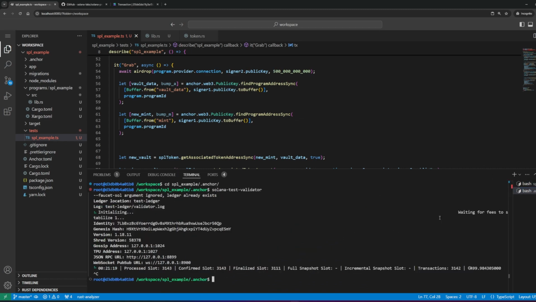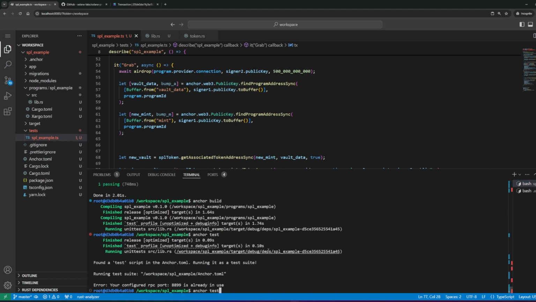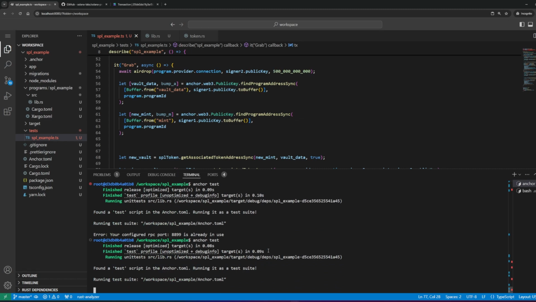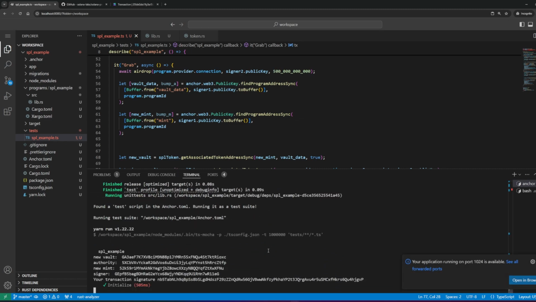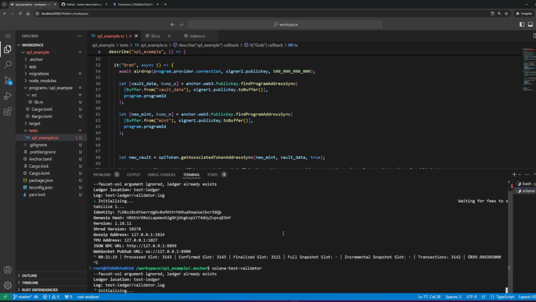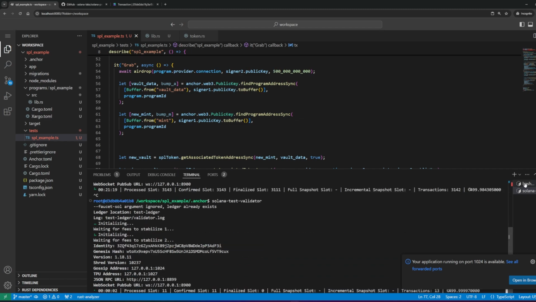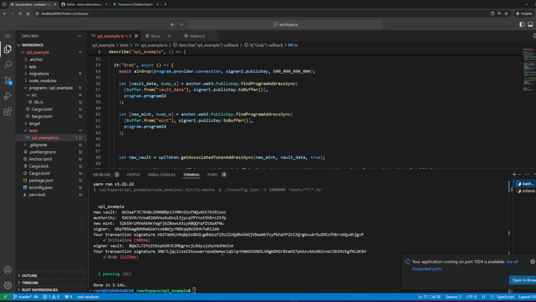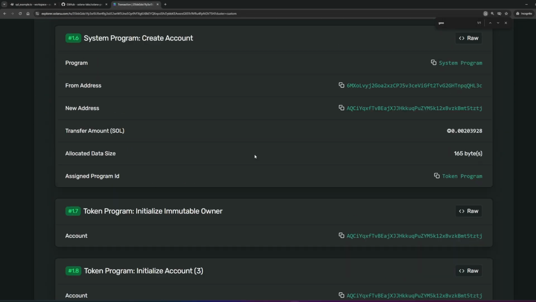Okay, first of all, I should stop the validator. So once again, start the validator, and let me copy the transaction signature, and let's have a look.